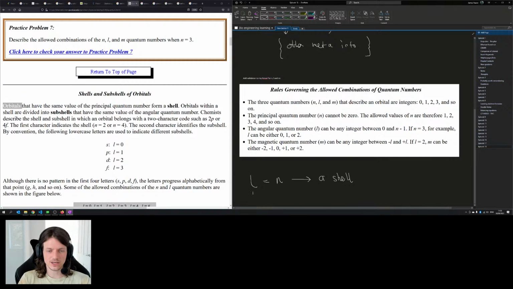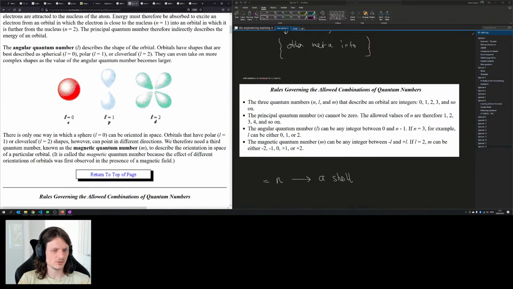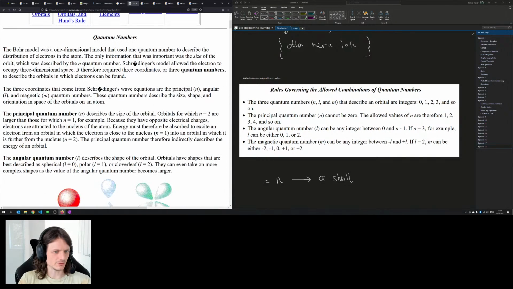Oh, if l, no, that's not right. So orbitals does not equal l. That doesn't make sense. That's not clear, guys. What do you mean by that? Orbitals that have... Okay. Where does it say orbitals first? The principal quantum number describes the size of the orbital. Orbitals for which n equals 2 are larger than those for which n equals 1.